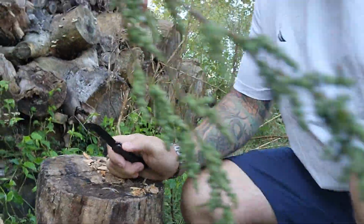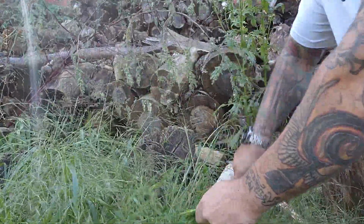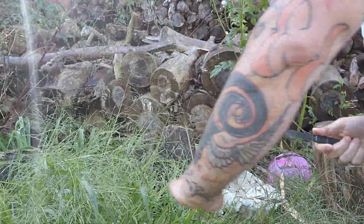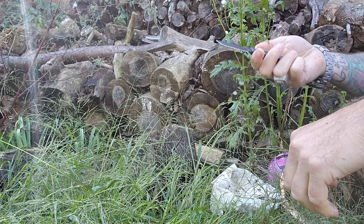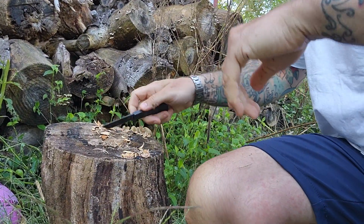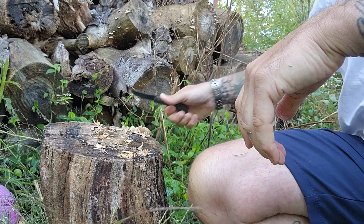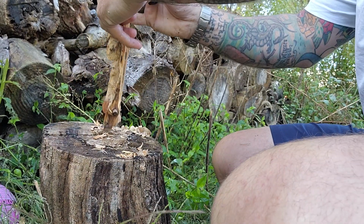All right, so let's come over here. And this is a farmer's knife, right? When they're out in the fields and they're picking stuff out and doing all their cuts, harvesting and clearing brush and all that stuff, they take a knife and that's what these knives did. And then they would bring it to the table and cut their meat and their chicken, and their vegetables, all with the same knife. It would be just a one-all, do-all type knife, and I like that. This thing is really, really nice. All right, so let's bang on it a little bit.